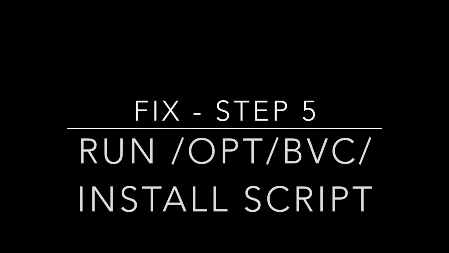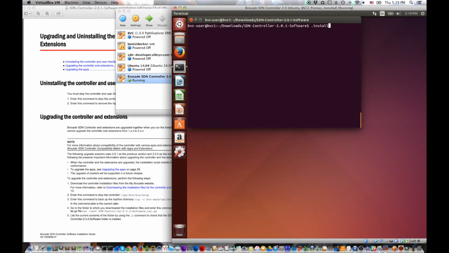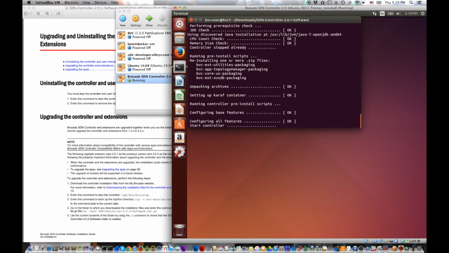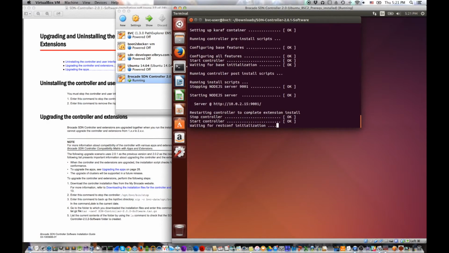Okay, all of our edited scripts are in place. Let's go ahead and try to run them. So now we go ahead, run ./install BSC, and you'll see it actually doesn't ask us any yes/no questions, but it goes through. I've sped this up significantly, and it goes through all of the install procedures with OK, OK, OK.